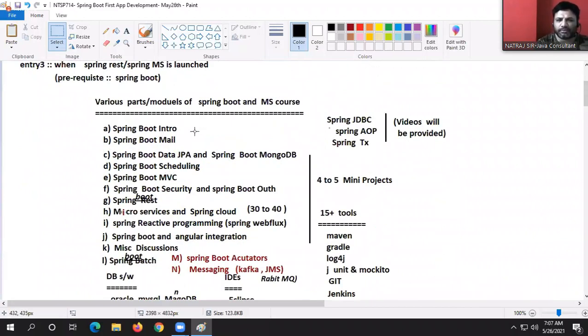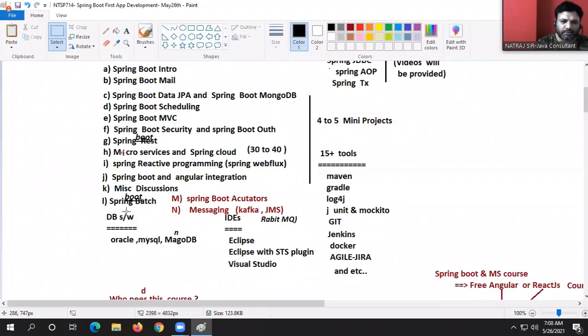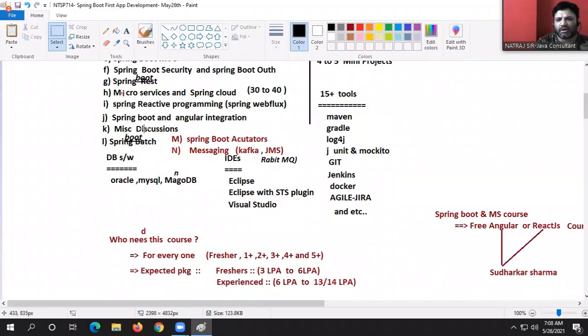Spring Boot intro, Spring Boot mail, Spring Boot data JPA, Spring Boot MongoDB, Spring Boot scheduling, Spring Boot MVC, Spring Boot security, Spring Boot OAuth, Spring Boot REST, Spring Boot based microservices and Spring Cloud, Spring Boot reactive programming, Spring Boot and Angular integration, miscellaneous discussion, Spring Boot batch, Spring Boot actuator, messaging. So a lot of things, and we are going to learn 15 plus tools also, guys.